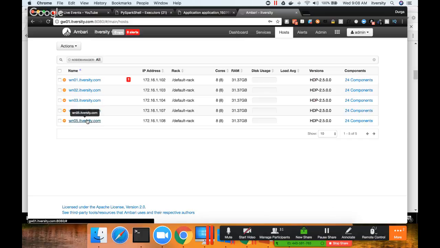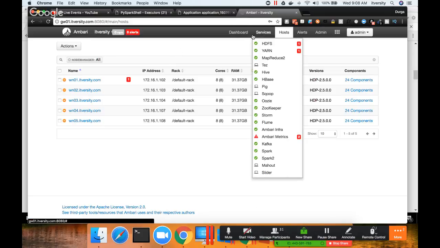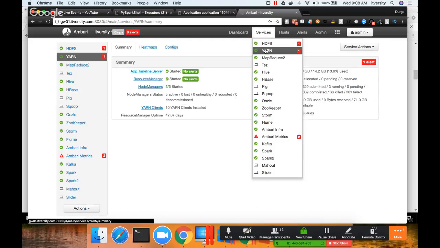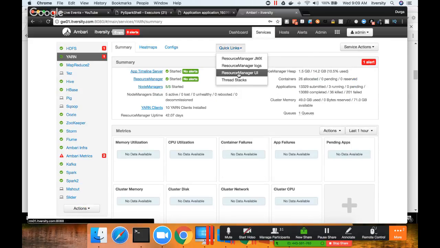There will be a set of binaries which will be deployed on all the nodes in the cluster. There will be daemon processes by name proc_node_manager for node manager and proc_resource_manager for resource manager, same way as we have seen with HDFS. On top of that, there is also a web interface for resource manager, as we have seen with HDFS, and we have already seen this resource manager UI.